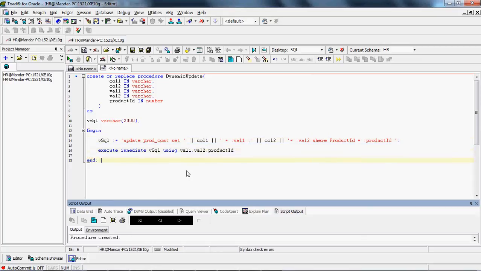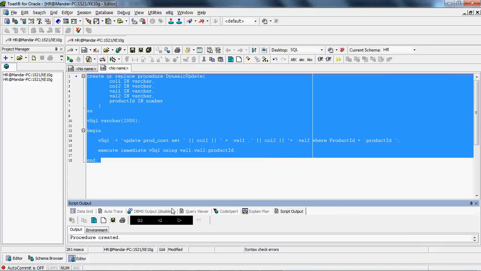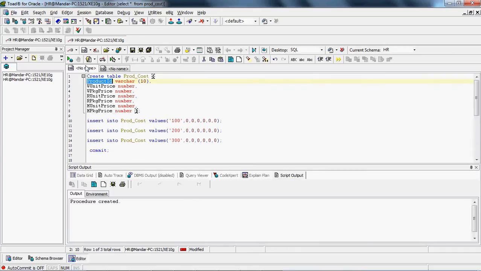Let's compile it again. So procedure is created. Now first we'll update the records.